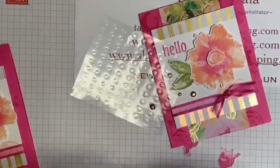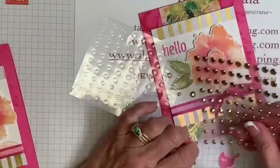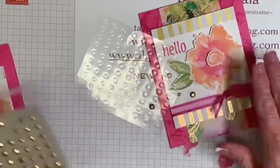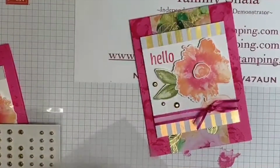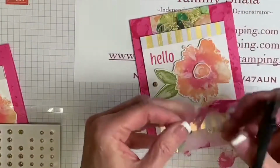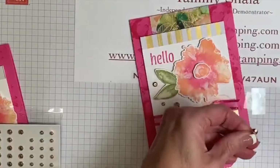So that's the embellishments. I want to slide this in. I know the flower is super pretty. And it's funny because every time you create the flower, it's going to be different every single time. It's just so unique. All right. You know what I'm doing? I am cutting this, and I'm gonna put it with the other embellishments.